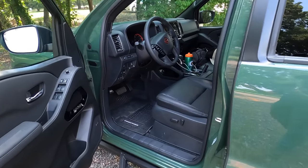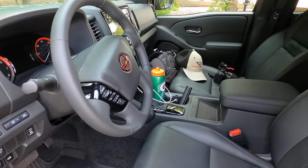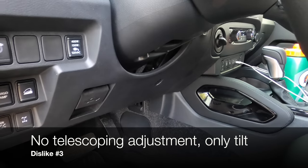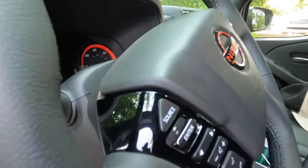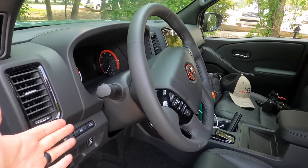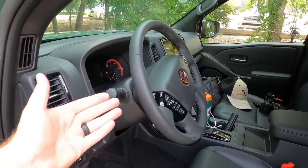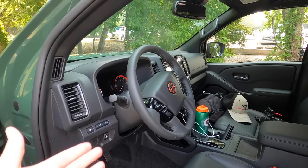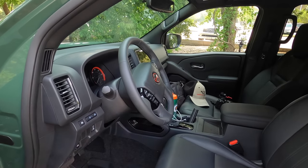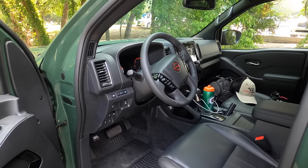Another dislike is very minor, but for some people it could make this truck not really usable because the steering wheel is only tilt adjustable — you can move it up and down, but it's not telescoping. You can't move it in or out. At my size — five foot nine — it's in a good spot, but for shorter or taller drivers, you can't adjust it closer or further. That's a disappointment and a complete oversight on Nissan's part.